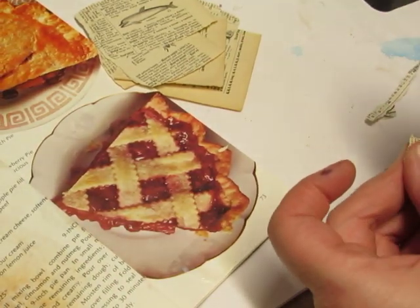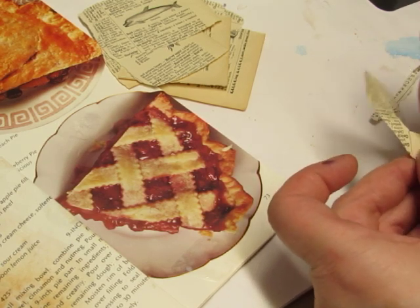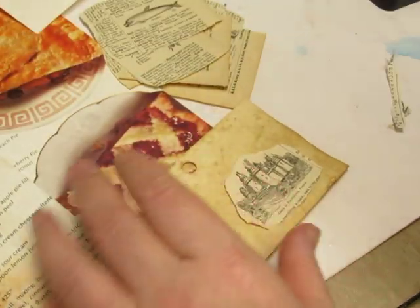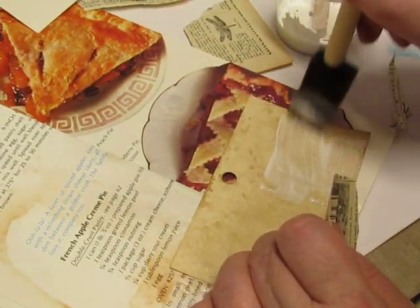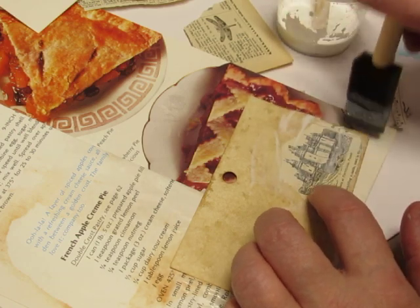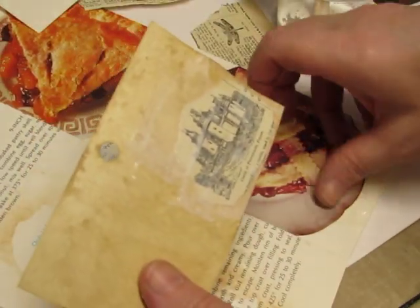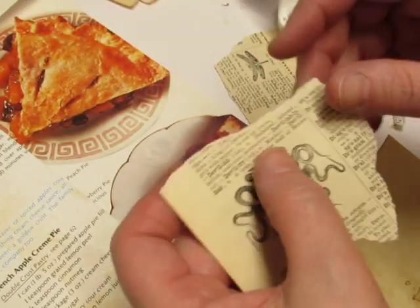I think I'll go with the castle. And I'm not going to ink. I'm just going to glue stuff and Mod Podge stuff down so I can get through more of this stack. I know some people would disagree with me, but not everything has to be inked. Especially when it's already vintage stuff. I have to do that octopus. He's just too cool.